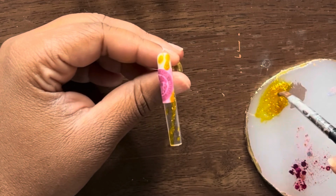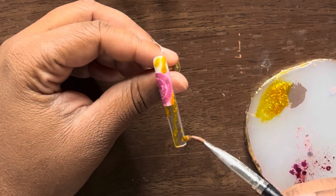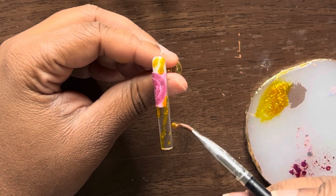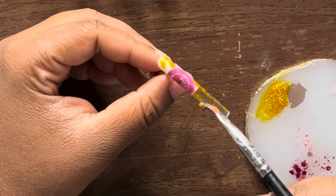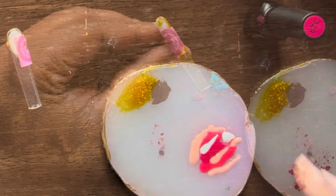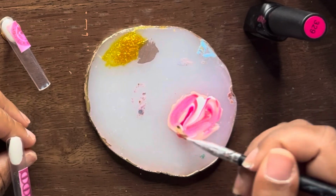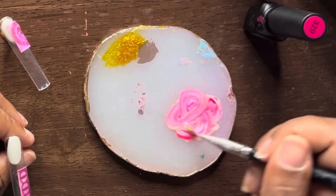So just to recap on the hand for the people who are confused, the thumb, the middle, and the pinky finger will just be the clear nails with the money on them and the gold effect. And then the pointer and the ringer will be the ones with the marble effect. So y'all are going to see my second hand be a bit different, but right now I'm just focusing on the hand that I was doing for the camera. So that's the sequence that I went in for that.